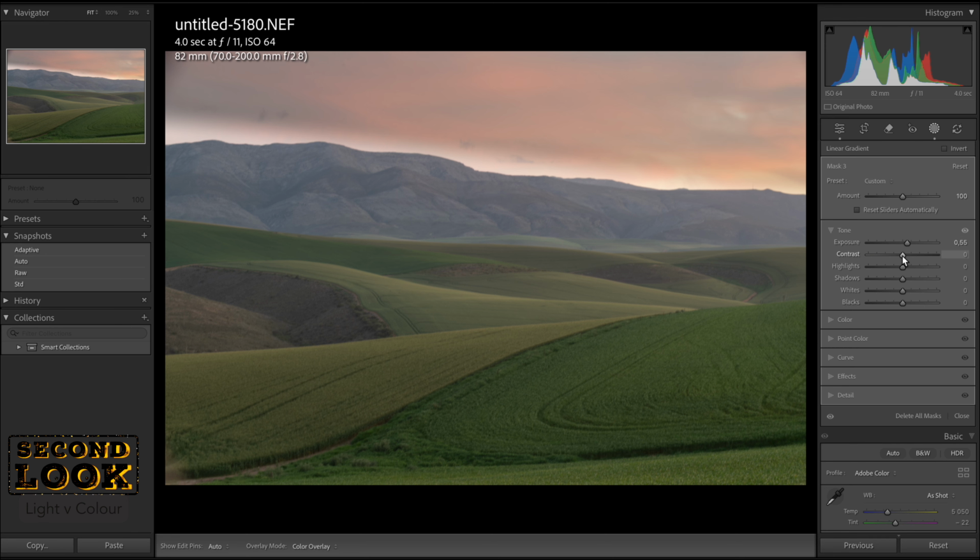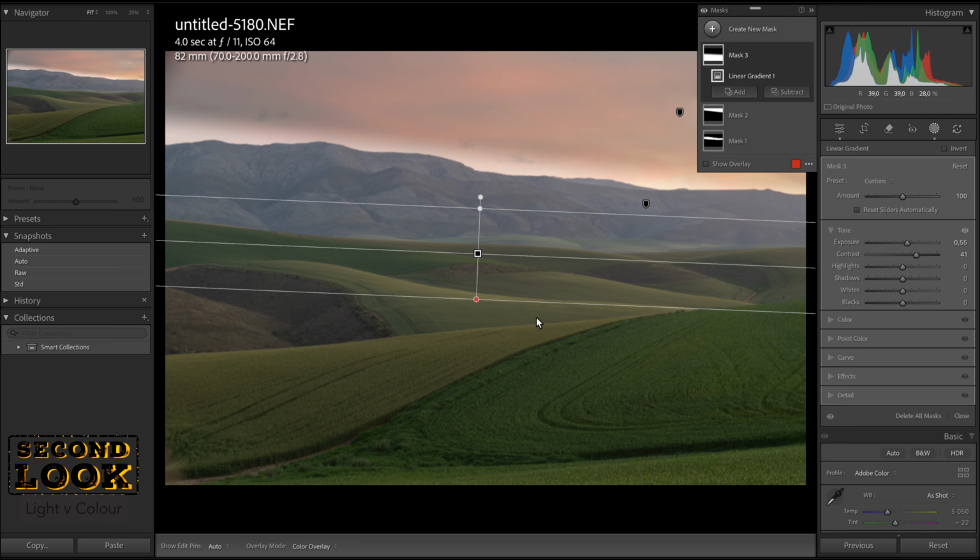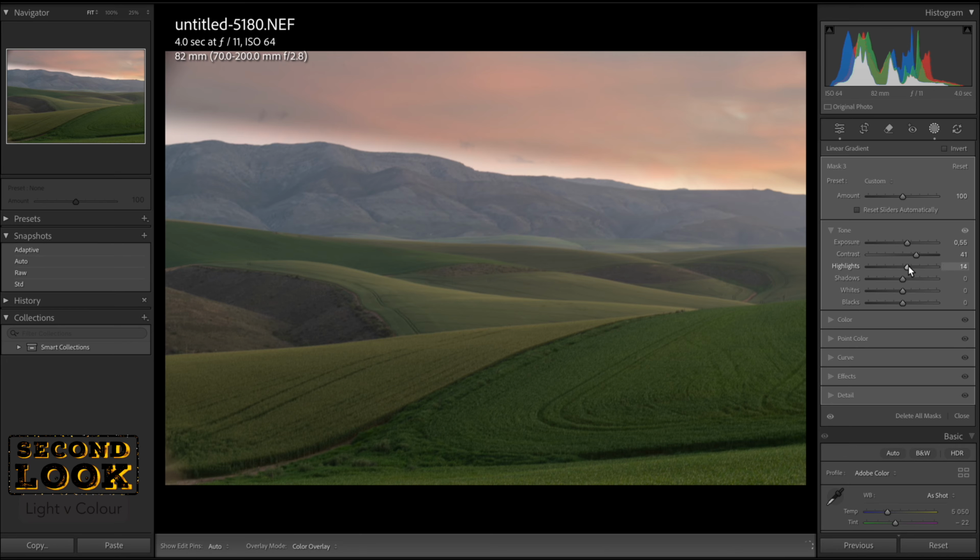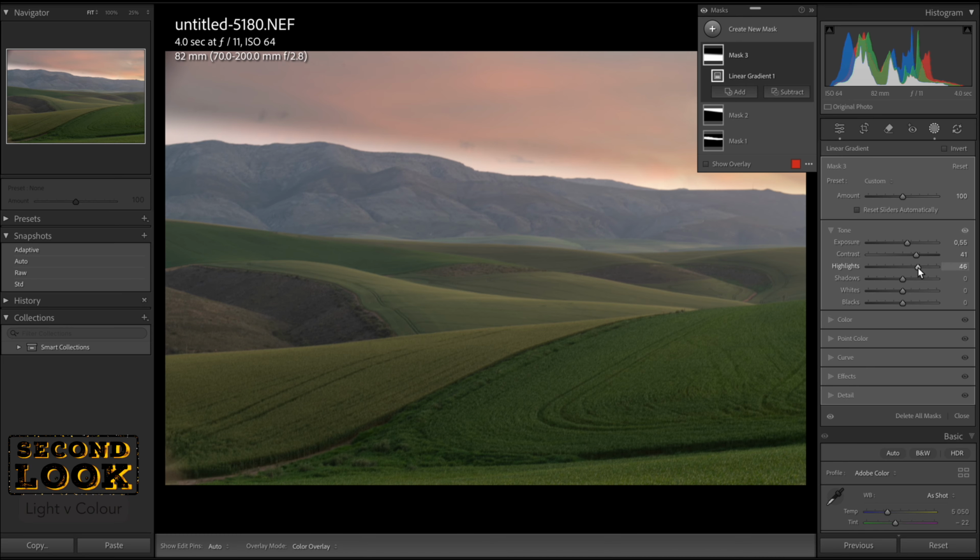I'm going to boost the contrast quite significantly. Starting to emphasize the light that's hitting the fields here. And to further that, I'm going to increase the highlights to about 45, something like that. That's fine.